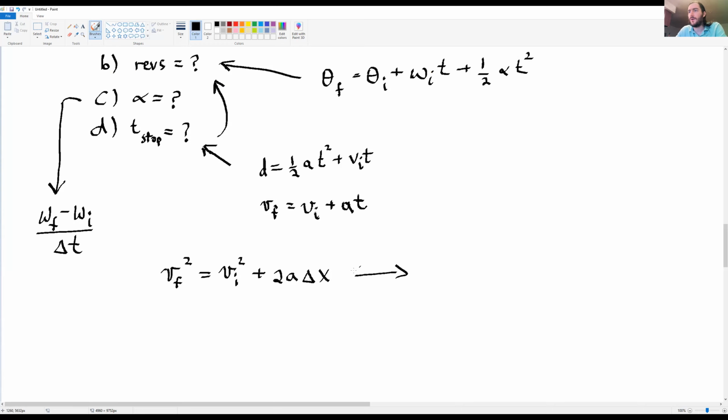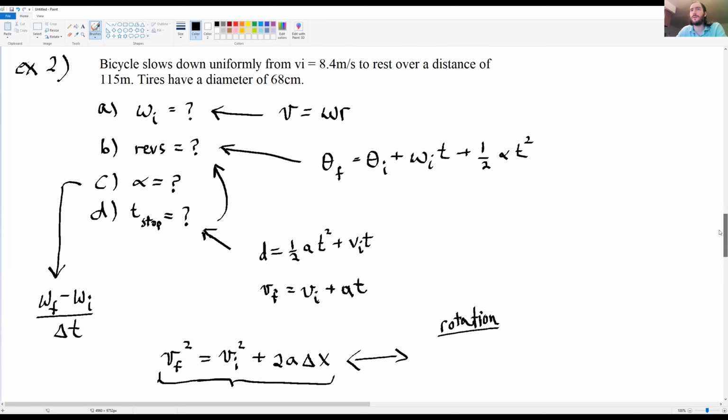How would I translate this equation to an angular, or rather rotational, equation? We did look at that earlier. So maybe if I can use this equation, I don't have to get the time first, right? And it just becomes a matter of figuring out... none of these particular ways of going about this problem are the wrong way, okay?